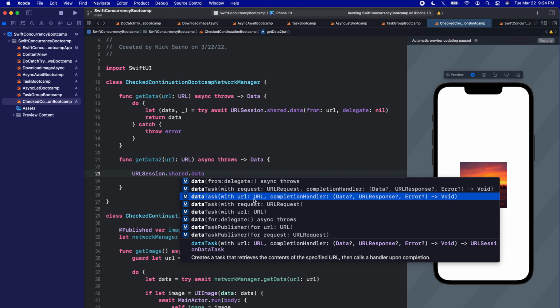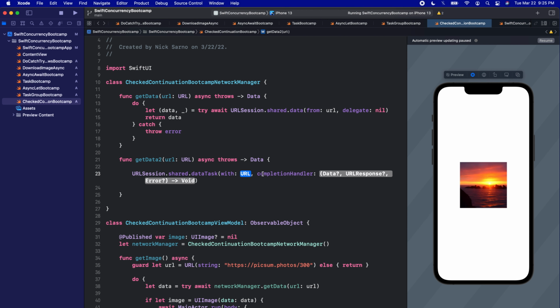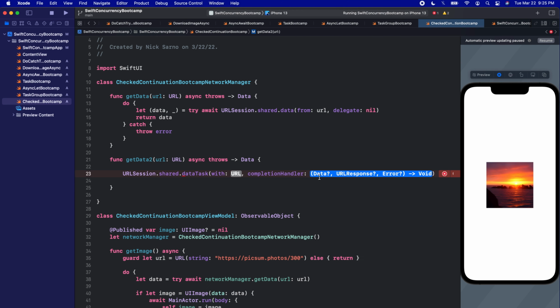I covered this at the beginning of this playlist. I covered this completion handler method here. This is one of the original ways that we did asynchronous code in Swift. We use these completion handlers using escaping closures. And it's probably going to be the most common method of handling asynchronous code in Swift SDKs. Completion handlers have been around for as long as I can remember. So unlike async await, where it's something new and SDKs have to be updated for it, I would say it's more than likely that all of your SDKs will at least support completion handlers and escaping closures.